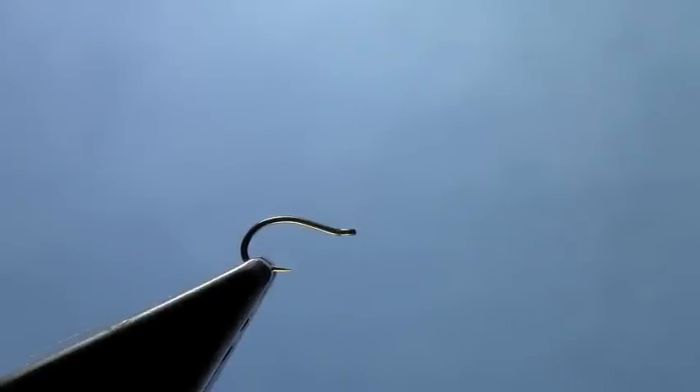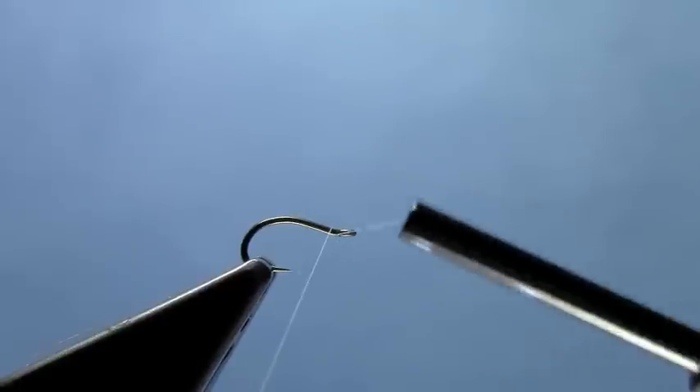Hi, I'm Han Steffensen from Dakota Angler and Outfitter. Today we're going to tie a fly that's existed in a few different forms for me, but I've just finalized a new version of it that I like quite a bit. This is a wire-body baetis nymph. We've got a lot of streams in the Black Hills that are just chock full of little baetis nymphs, and the fish eat a ton of them. So we're always looking for new patterns that imitate a baetis nymph. And let's give it a go.